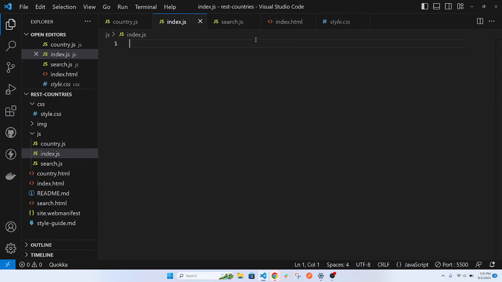What's the first thing you think we need to do? We need to check our HTML for the tags that are going to be changing or that are going to be needed in our index.js and bring them in here.